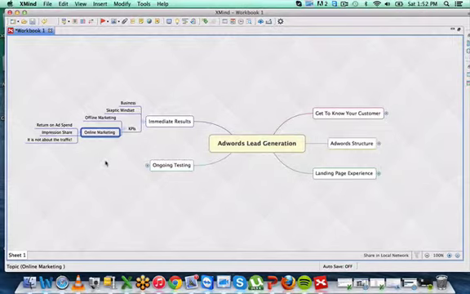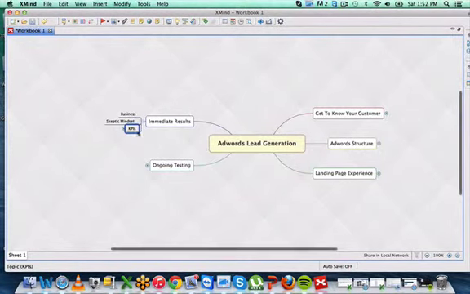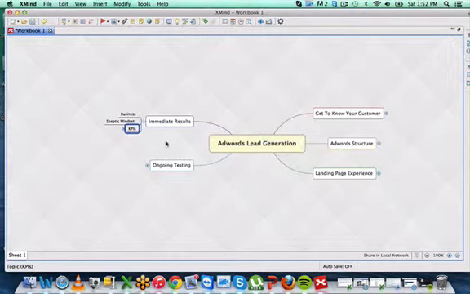I currently manage accounts where I get clicks at 20, 30, 40 bucks, and it's still very profitable for me because I know that within 4 or 5 clicks, I have 1 conversion for that person. So just to sum up this part, Google AdWords, if used correctly and tested correctly, can bring you immediate results in regards to leads, regardless of the business you're in. Just try to erase that skeptic mindset.